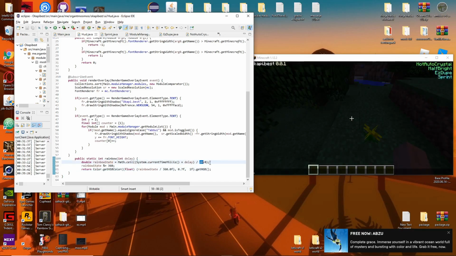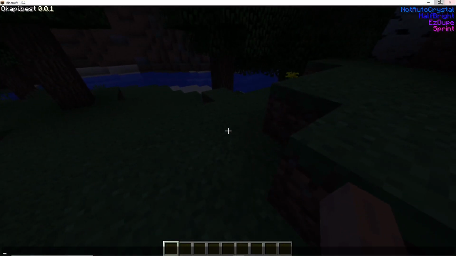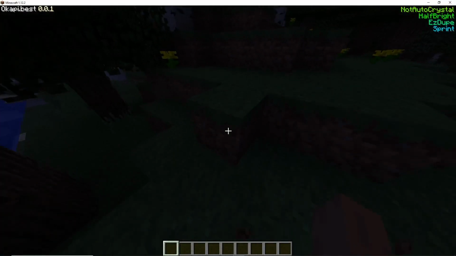You can change this number. I think that's the speed of it. So yeah, clearly now it's a bit faster. It doesn't look too nice, to be honest. I think we would just go 1 in 1F. That'll be a pretty vibrant rainbow. So yeah, that's pretty rainbowy, if you ask me. Alright, that's about it, I guess, for the array list.